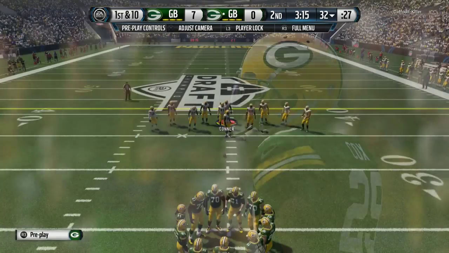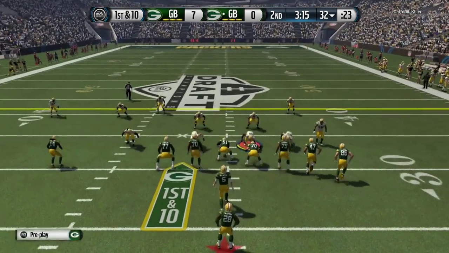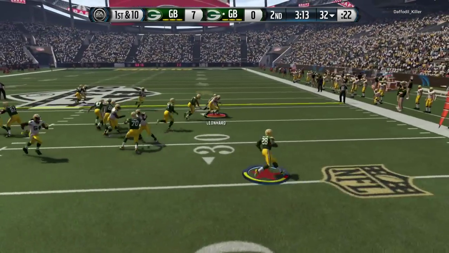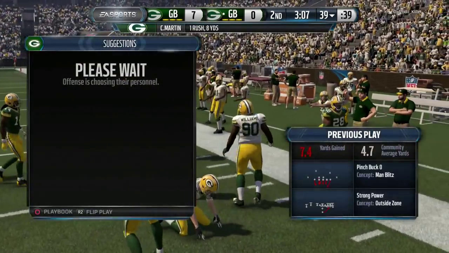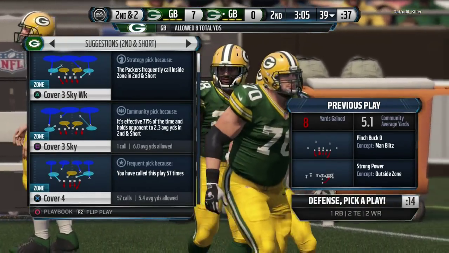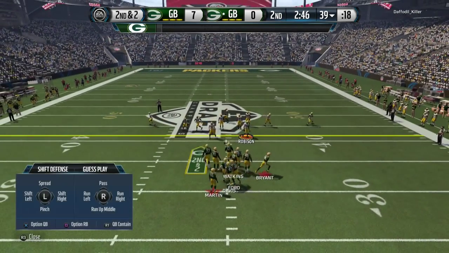You know what? We're gonna dig in here. Let's blitz. Who's this QB? Flacco. There we go. Okay. That was decent. Alright, he's gonna run me to death and hit play action pass on me all day long. I'm gonna have to play the D line.